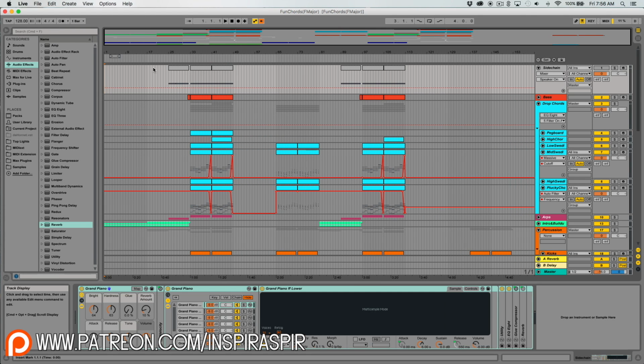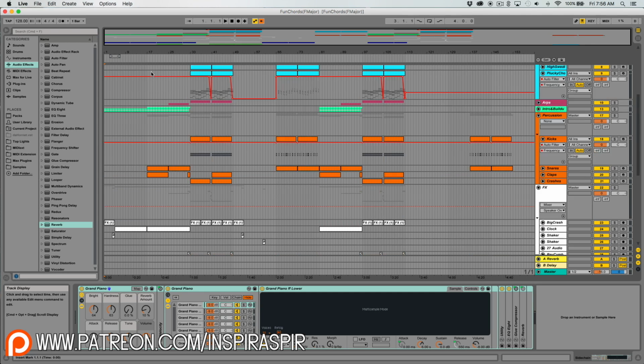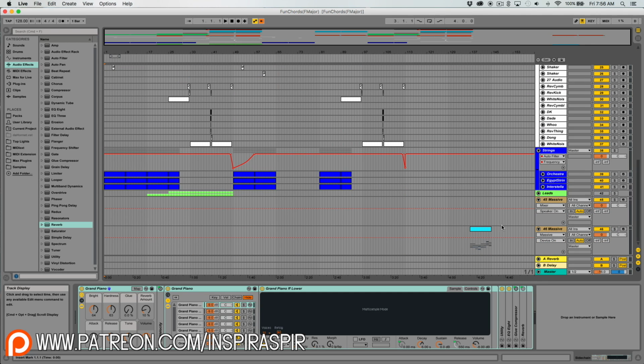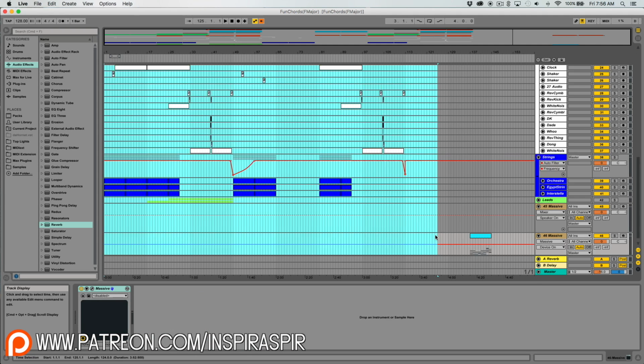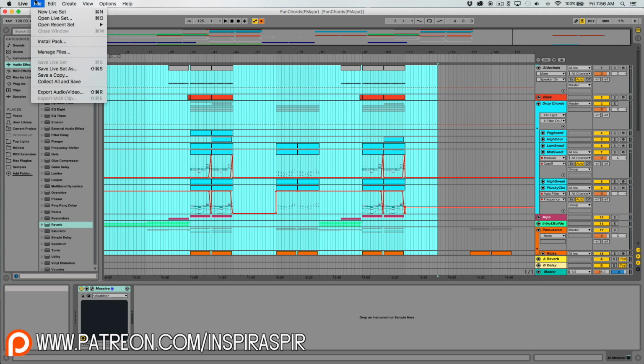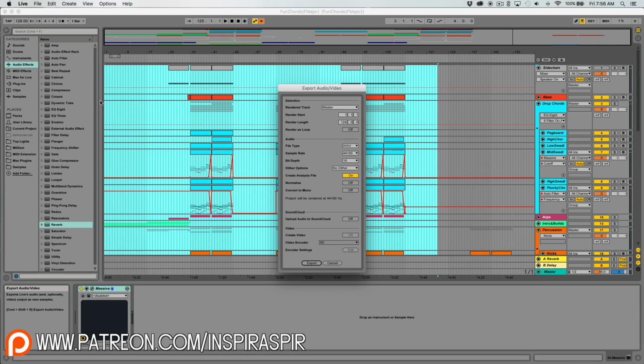One way you can be sure that your entire song is selected is you can click over here on the left of your topmost track and then go to the bottom right corner of Ableton, past the point where your song finishes, hold shift and left click, and then you've highlighted your whole song, and then you can export, and it'll export everything that you just selected.